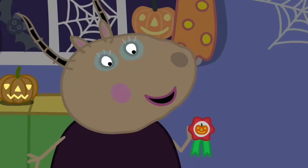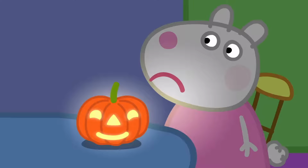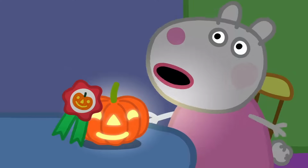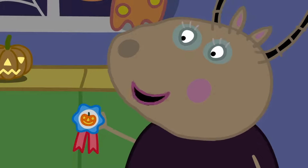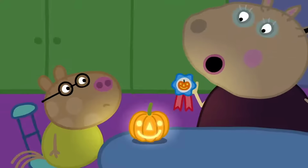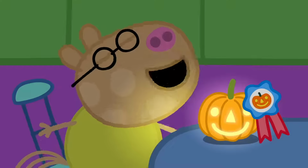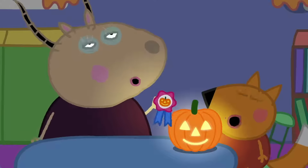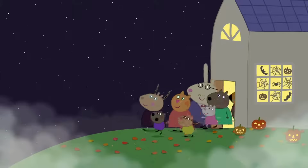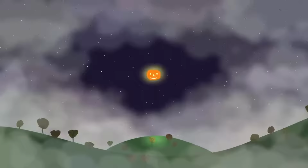The prize for the best pumpkin grown from seed goes to Suzy Sheep. That's me. This is fun. The prize for the best pumpkin bought from a supermarket goes to Pedro Pony. That's me. The prize for the best plastic pumpkin goes to... What's that noise? Look! What's that? There's a light in the sky.